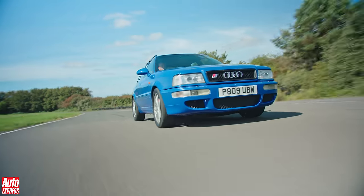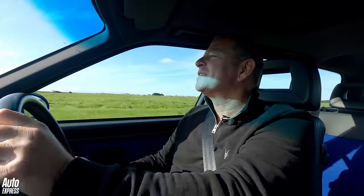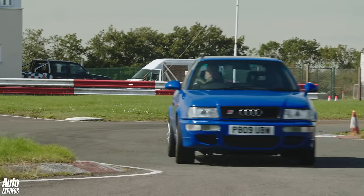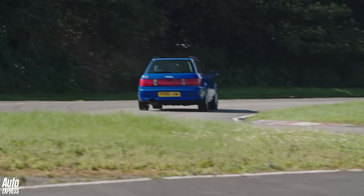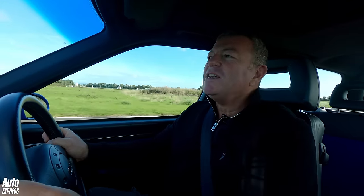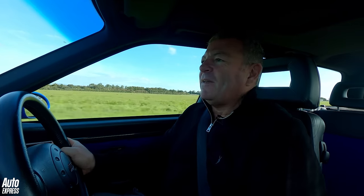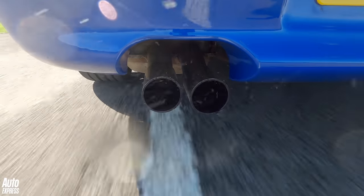This is where it all started with the Audi RS estate. I remember this car — that's how old I am. I remember this car when it was brand new, and it was just like nothing that anyone had produced in its day. No one had put two and two together and gone, 'Why don't we make a really nutcase performance car out of an estate car?' Audi did, in conjunction with Porsche, and the 315 PS monster of an RS2 was the result.